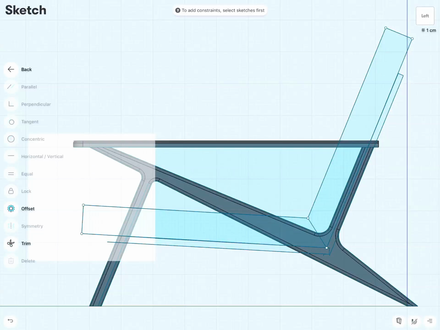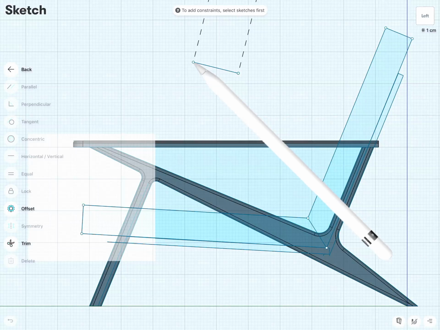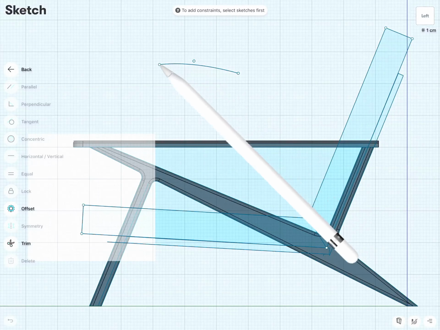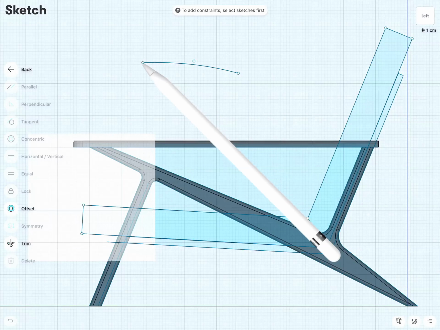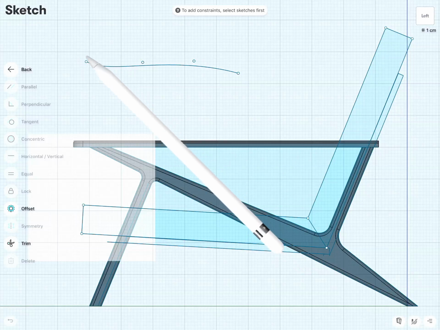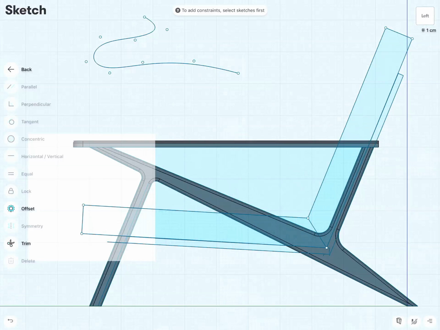However, I don't want really blocky cushions. I want them to be nice and smooth. So fortunately, we can sketch splines, which are curvy objects in Shaper 3D. I'm just going to sketch one off to the side at first to give you the hang of it. So the way that it works is you start dragging, like you're drawing a line, and then you press the pencil down firmly. You'll hear a click, and that allows you to place a control vertex at that location. I'll press again firmly, and in this way I can shape the spline any way that I want. Finally, when I'm done, I'll just lift the pencil, and the spline is complete.